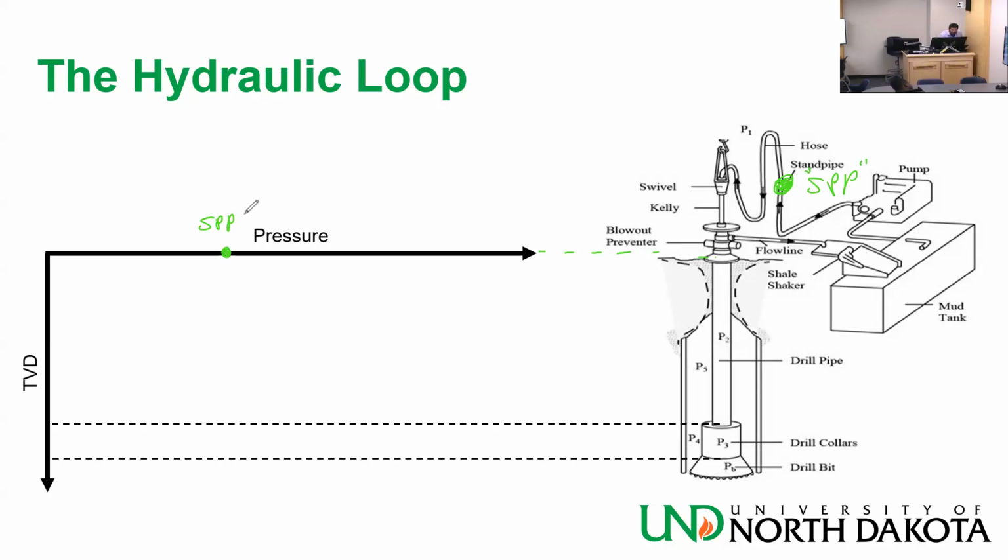SPP is basically the drill pipe pressure, the left side, left leg of the U-tube model. What happens from SPP up to here? I want you to ignore these changes in depth. They are negligible, so forget if the fluid gains depth or loses depth. I would say it's the same depth. Very small stuff. But you have other changes there. What are they related to?